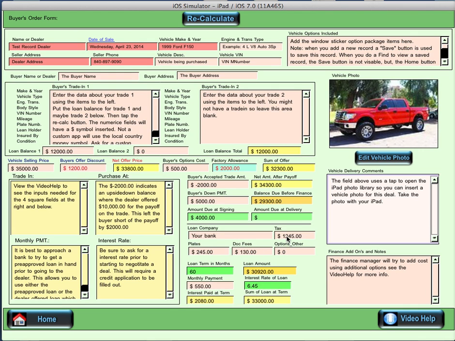Now, the tax is the sales tax that the finance office is going to give you, and that's a flat rate based on the vehicle selling price. The cost of the plates, the cost of the doc fees. What are the doc fees? The doc fees are what you pay for them to do the documentation and registration of your vehicle and hanging the plate on the vehicle. They will probably give you a temporary plate when you leave, and then there's going to be a plate that will come out later on to you in the mail on a new vehicle, okay?